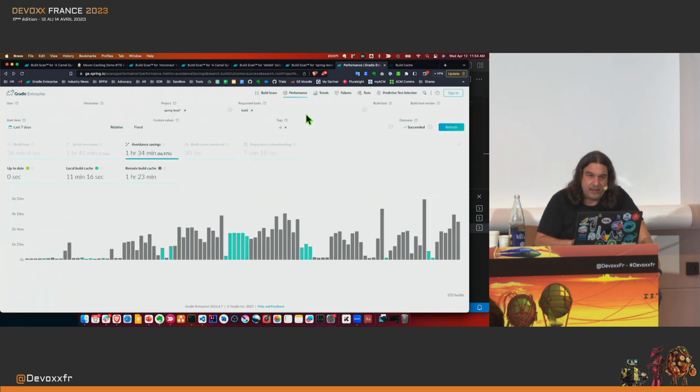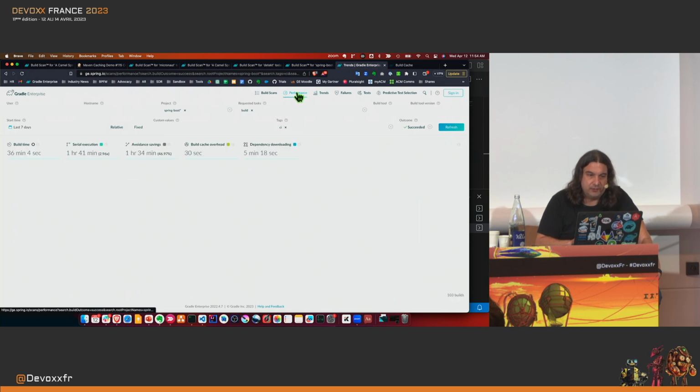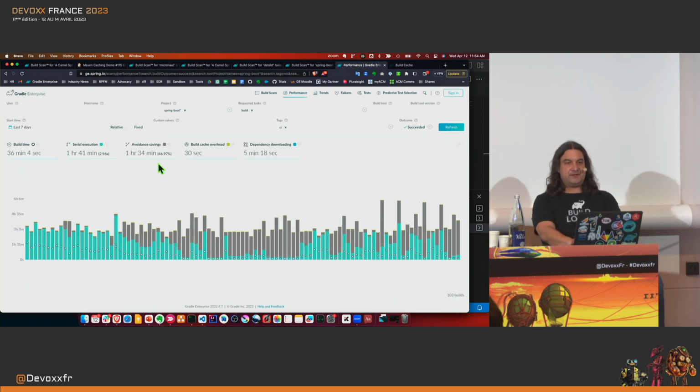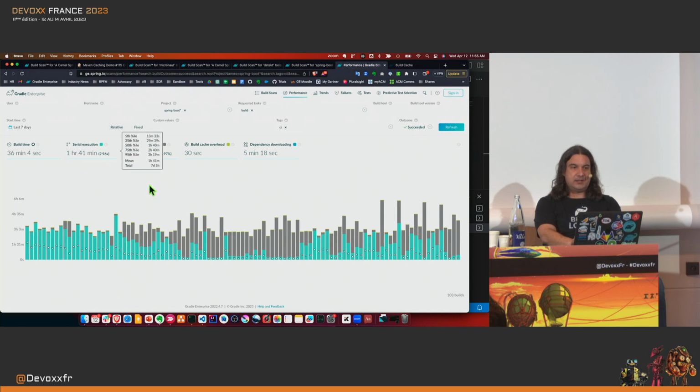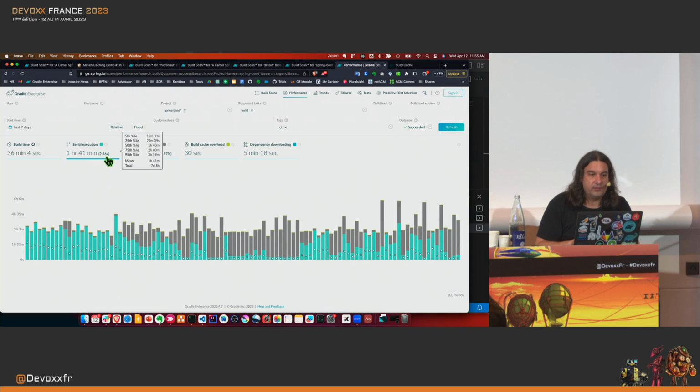And then we can also put all this stuff into a trend. So notice here we're looking at these 5 metrics. We're looking at total build time, serial execution time. So this is wall clock versus all the tasks that were executed, some of these in parallel. And we can even see our parallel factor here is 2.96, right?